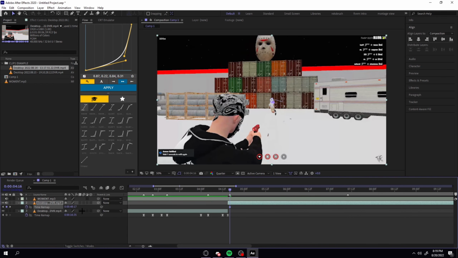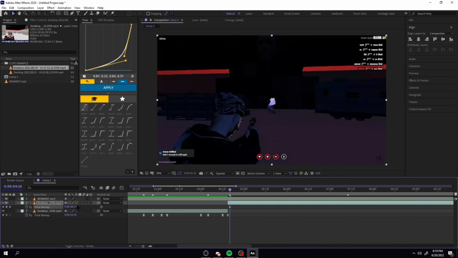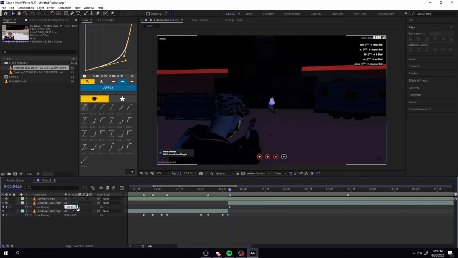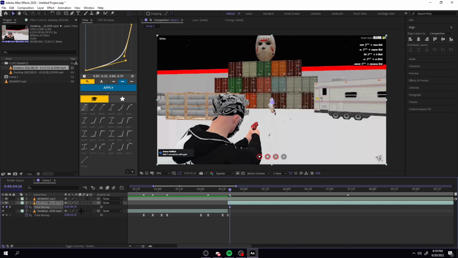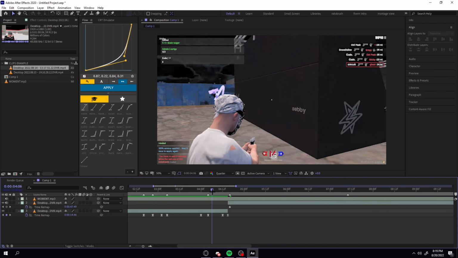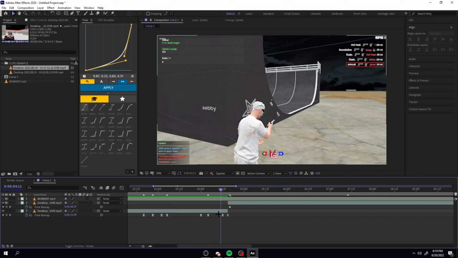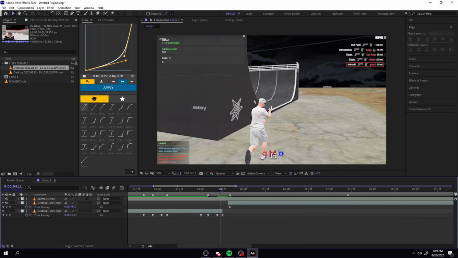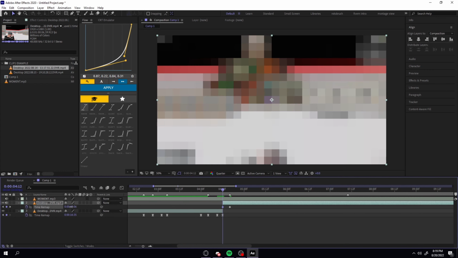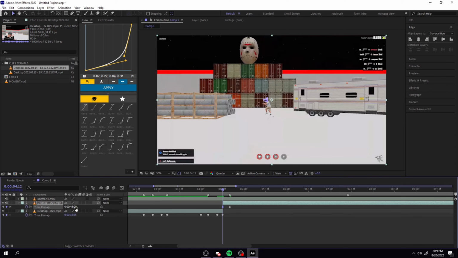So I'm gonna go forward, and where the kill effect pops up, I'm gonna start from there. So it should be right about here-ish. Oh, there, I found it on the dot. And to be honest with you, this part where it ends, I'm gonna highlight these two keyframes and move it back like 2 to 3 frames so I could actually have some type of movement on the beginning of this clip right here. So I'm gonna move this back like right about there.